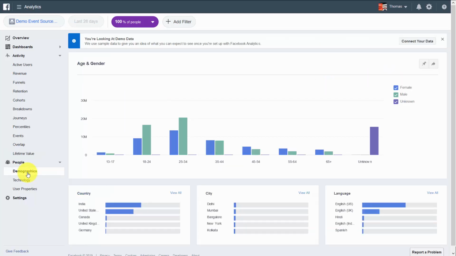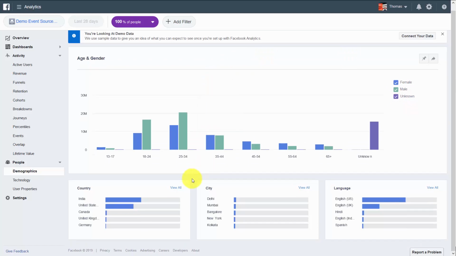And when you click on this category, you're going to see age and gender, you're going to see country, city, and language. So what you're seeing here is based on the groups that you have inside of your analytics dashboard. And you can see a comparison of those factors. In this case, we're looking at gender in this area. We can just look at male. We can choose just to look at female. And so basically, we now have a basis of comparison that we can look at a glance.